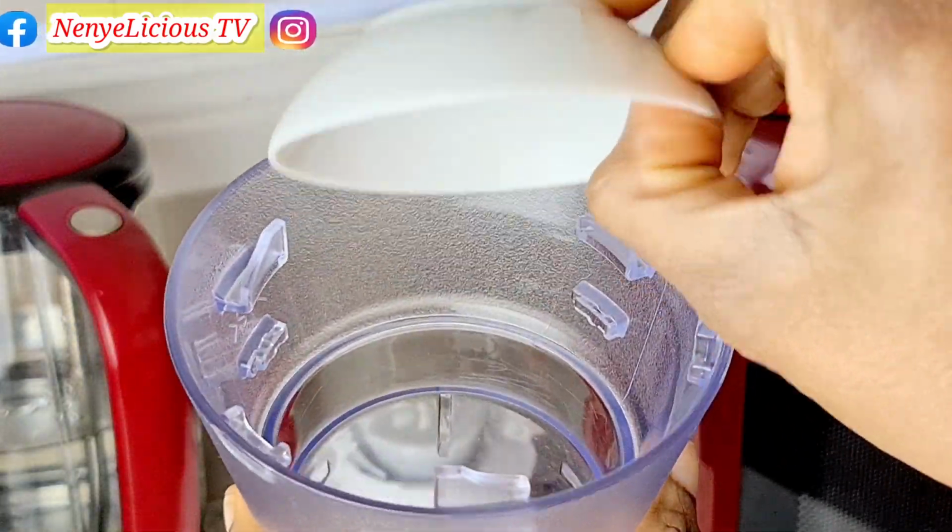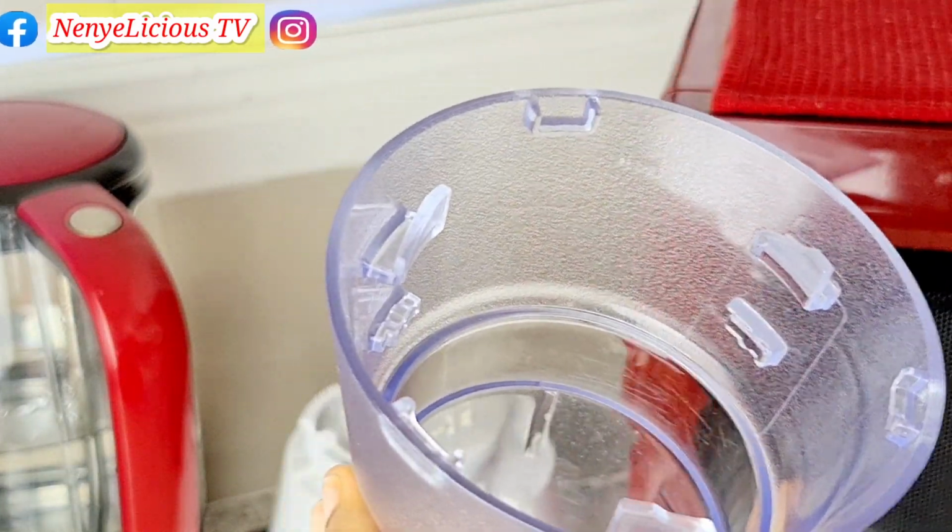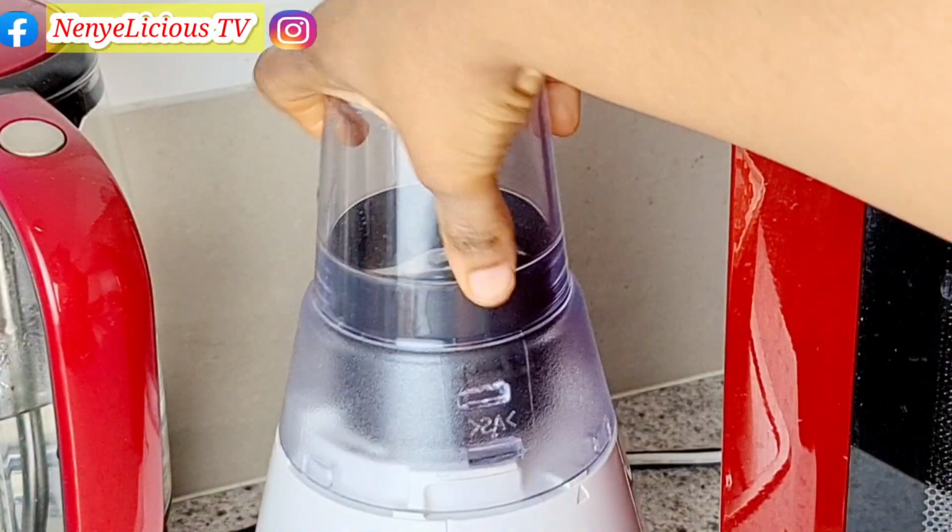I'll blend the uziza seed just to bring it into a powdered form, and after blending it, I will set that aside.